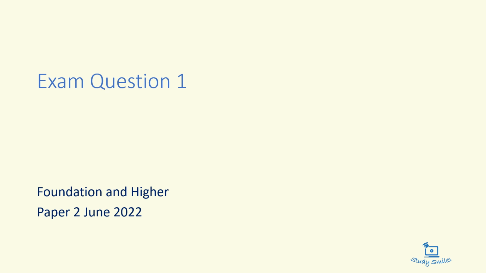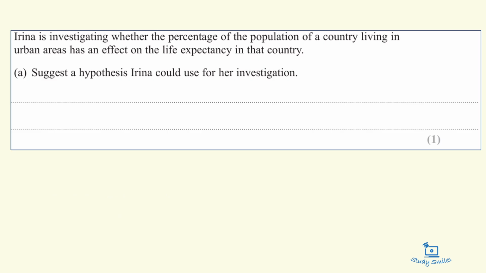The question we are going to go through is from June 2022 and was included on paper 2 for both the foundation and higher levels. It's a useful question for us to go through as it covers lots of different elements in relation to scatter diagrams. The first part of the question is actually not on Unit 4, but it's a common part of a question that often comes up, so it makes sense for us to use it as revision.